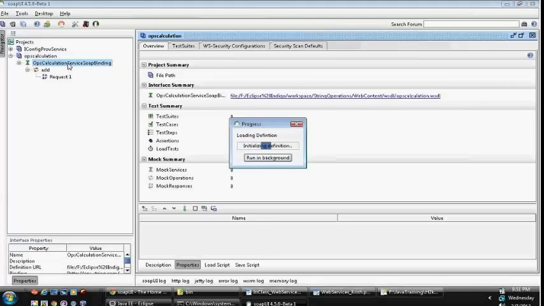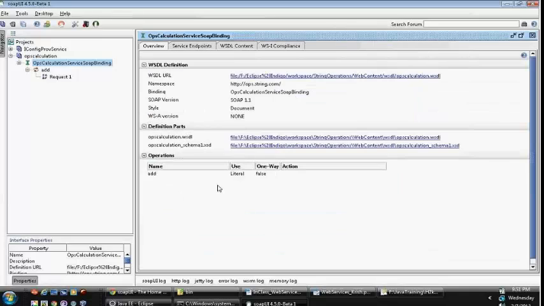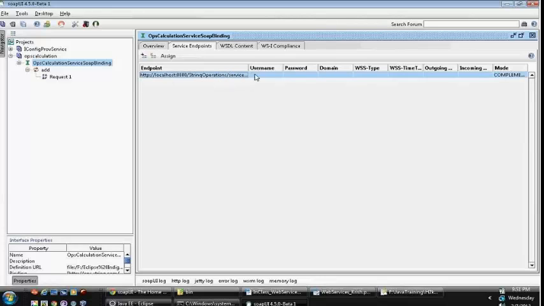Next, go to the second level. Each and every project contains the hierarchy in the same way. In the above also, you can see that it's the same. And here your binding will specify the details about your service endpoint. If you want, you can change the service endpoint also, but currently this is fine. How was it able to retrieve the service endpoint? It has seen the service element.